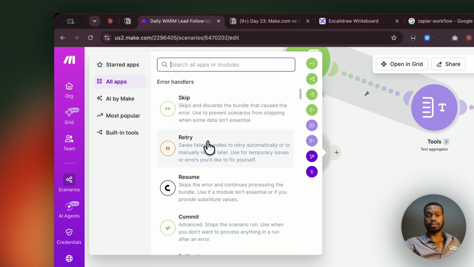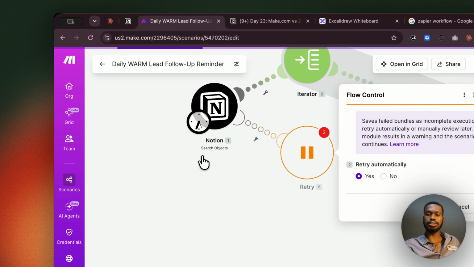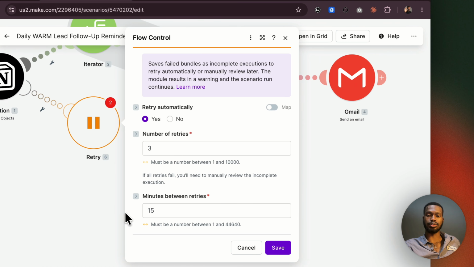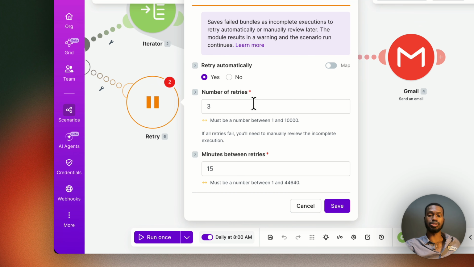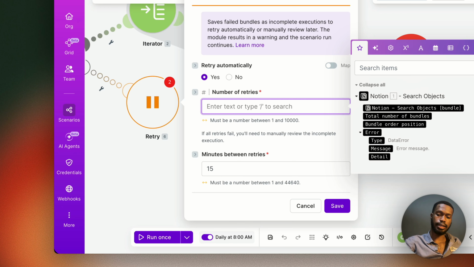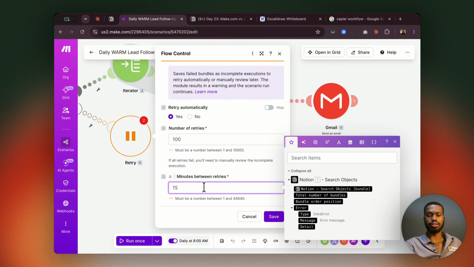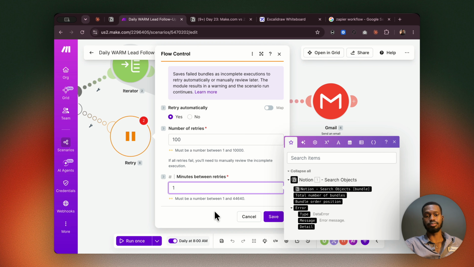We have our error handling directives, and if we're picking this, for example, you can see we get to even customize the number of times we want it to try again. We can add probably 100. Well, not realistically. We could have the number of minutes in between, but have this as 1. I mean, we want to relatively try it multiple times.